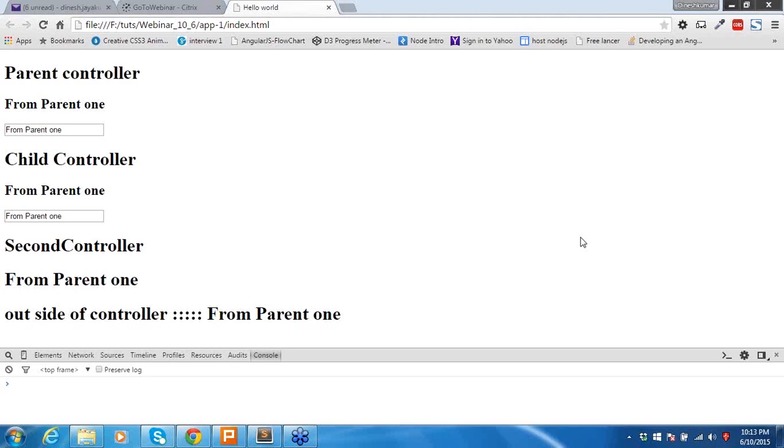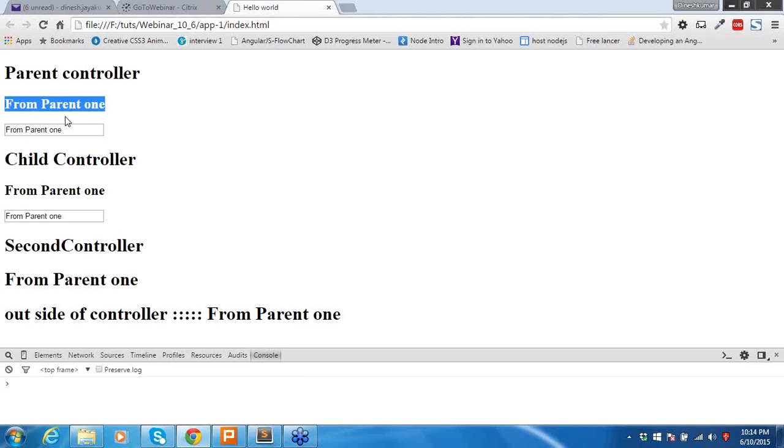So from Avinash, we have a question: since we define the parent controller, will inner elements automatically access the scope variable? Exactly, because it is inheriting the data from your parent controller. It can access all your scope variables, whatever you define in the parent controller. Right here, you are seeing the data. I defined this data in my parent controller. This can be inherited by this child, so the child can access this particular parent data.